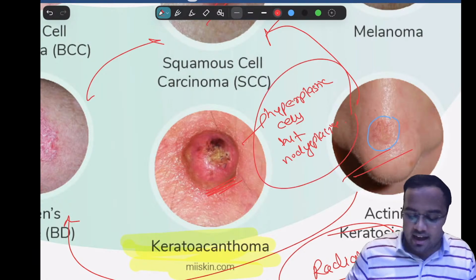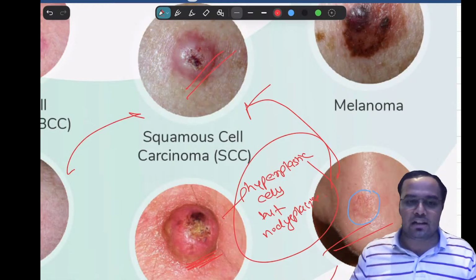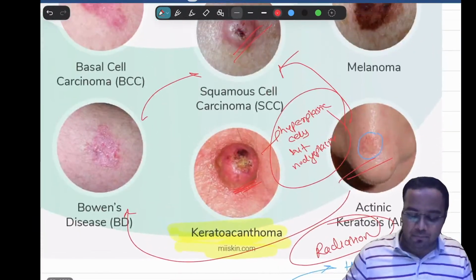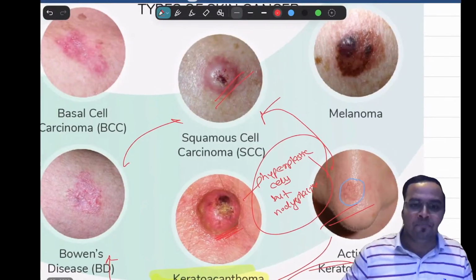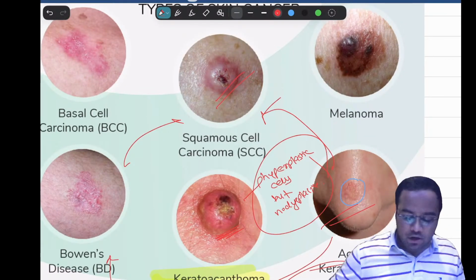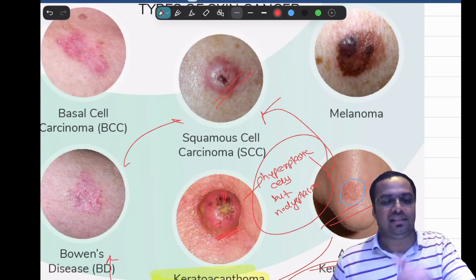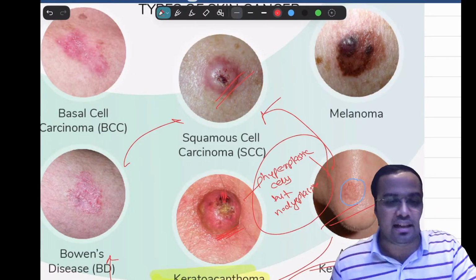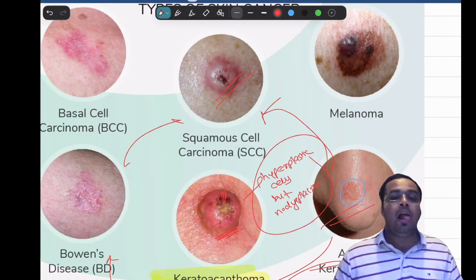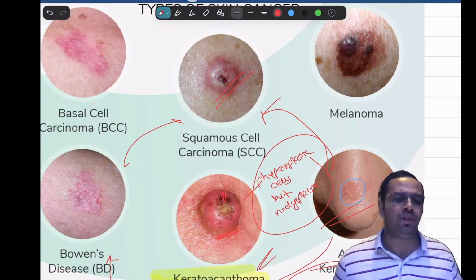But if you look, it is almost looking the same. The squamous cell cancer and the keratoacanthoma actually look the same. Hence, any keratoacanthoma, any type of nodular lesion on the skin, you are going to go for excision, considering that it is malignancy. Even if you take the biopsy, it is going to tell you that there are multiple cells of squamous cell. They are keratinizing. They are having haphazard structure. They are multiplication more in number. But in keratoacanthoma, they will say that it is well differentiated because all the cells are absolutely normal.